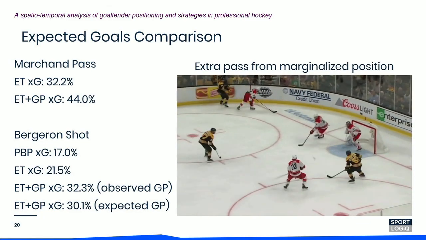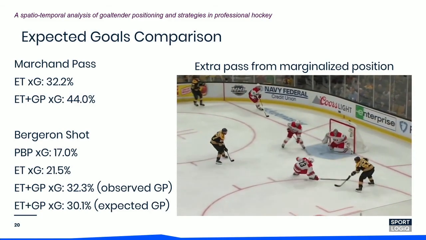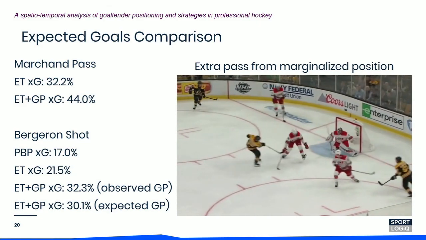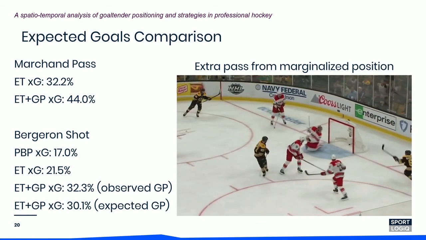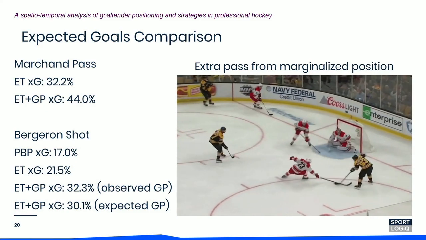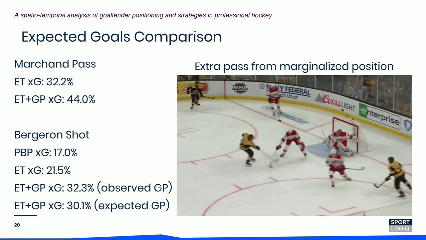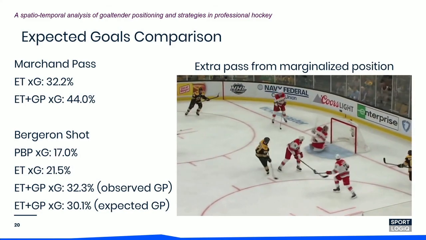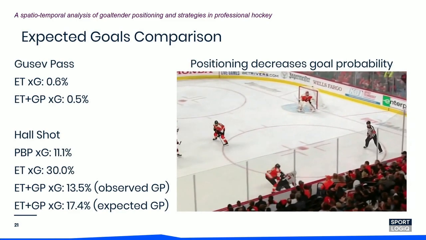This is another application, right? And again, this goes back to the idea that there's some latent information in the body pose. Marchand actually passes out of a very good shooting situation, and you can see Mrazek doesn't make it all the way over. Again, stick a little behind him, and that's something body pose would probably handle a little bit more. And then the Bergeron shot has a nice little jump as well, once we know Mrazek's moving all over and doesn't quite get there in time. And this is kind of the flip side.